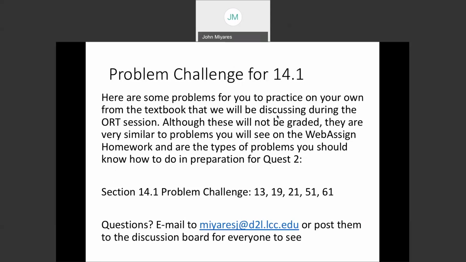You have buttons on your calculator to evaluate these, so you don't have to do them all by hand, but you will need to be able to read into the problem to distinguish, is this a permutation problem or is this a combination problem? There's a few that are also permutation with repetition, like unscrambling the word Mississippi, and a few with circular permutations, like we just did. They're not hard, but there is a lot to keep up with.